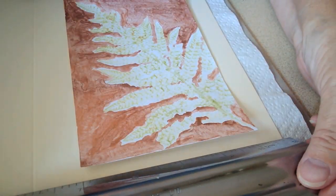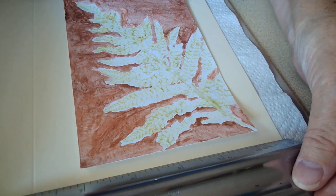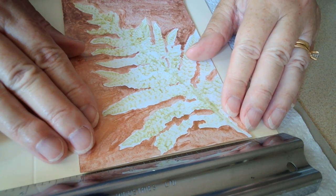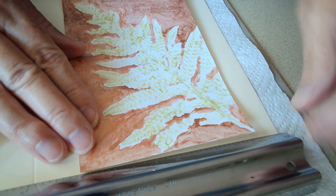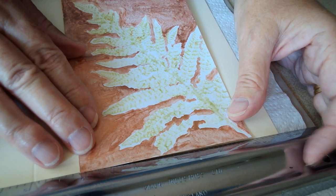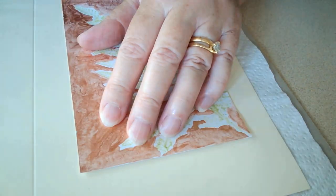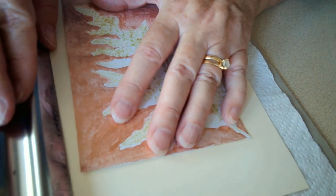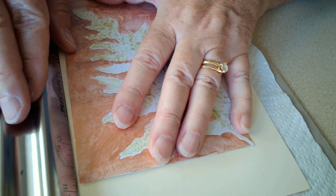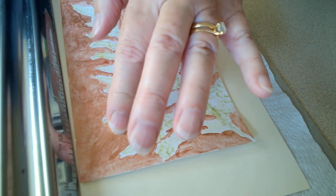And I'm just going to, first of all, get it positioned so that it's just about central. It doesn't have to be perfect. These are handmade cards, after all. They're not mass-produced cards. So, let me just check it. So I'm about right there. I'm about midway. And then what I want to do is make sure it's at about the right height. And for me, that's about there.